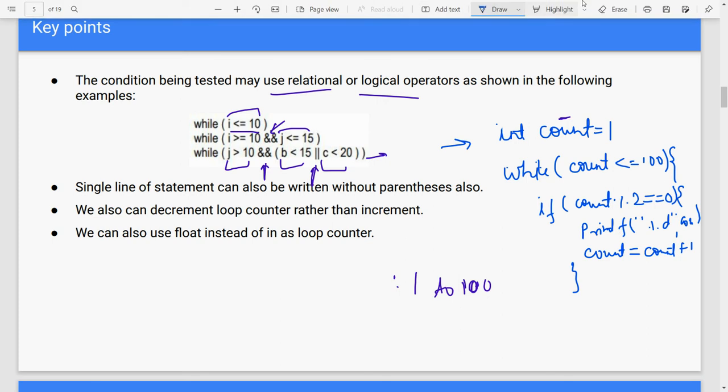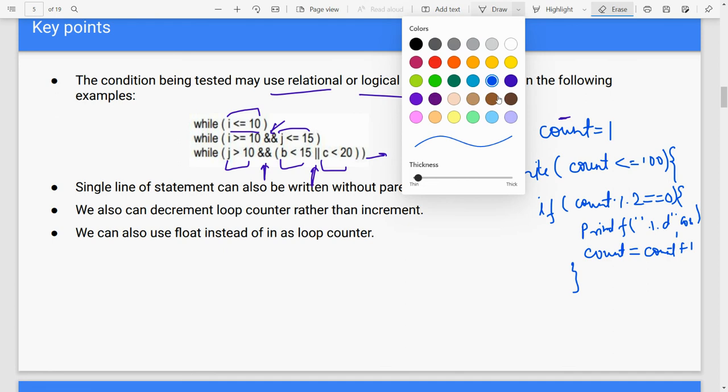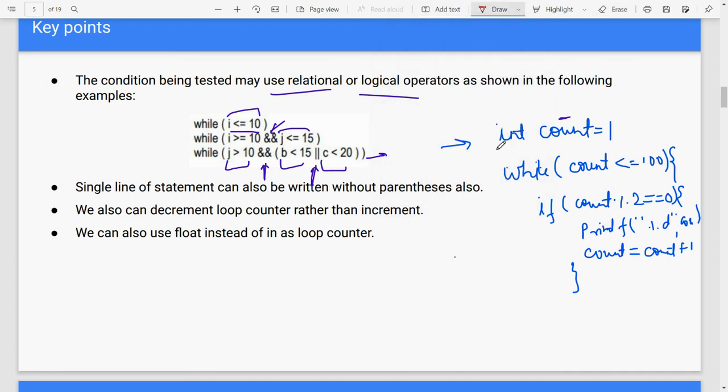That's the correct program, but if you want, you can do this somewhat differently. Let's say you start count at 1 and print the count. You don't put this if here, you just print the count and increase count by 2. From 1 it will go to 3, then from 3 to 5. So you can always increase count by 1, but you can also increase count by 2. You can write count is equal to count plus 2, and you don't need any if condition. In that case it will also print the odd numbers, right?